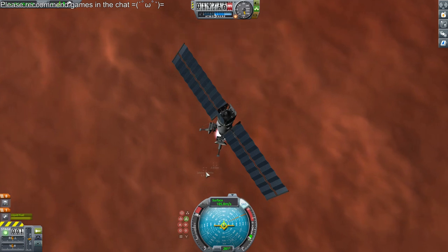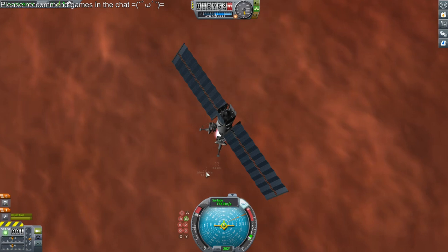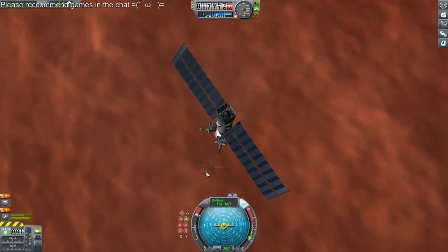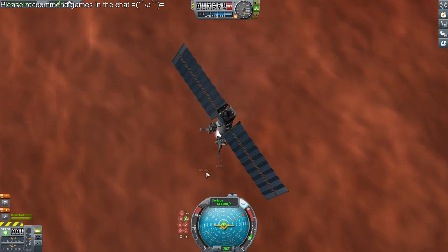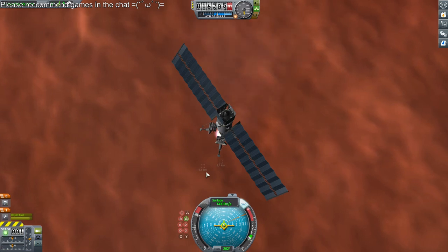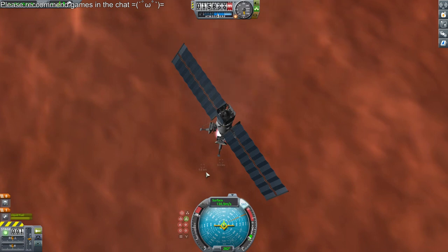It's about 6 kilometers down. 7. 7.5. Alright, 8 kilometers. 8.2, 8.3. Wow, ground is pretty far away, isn't it? 9 kilometers away, at least. 9.6.